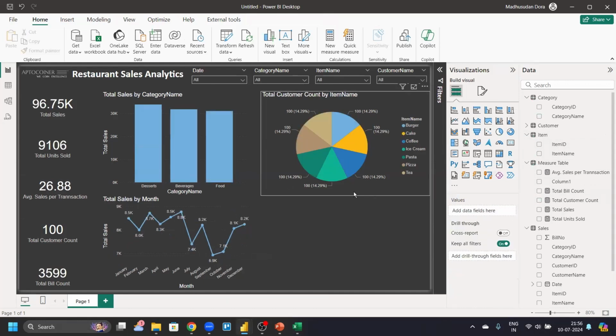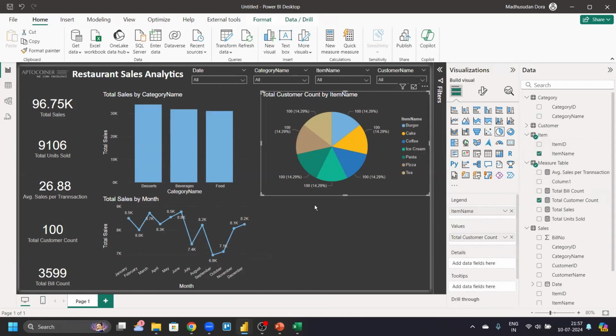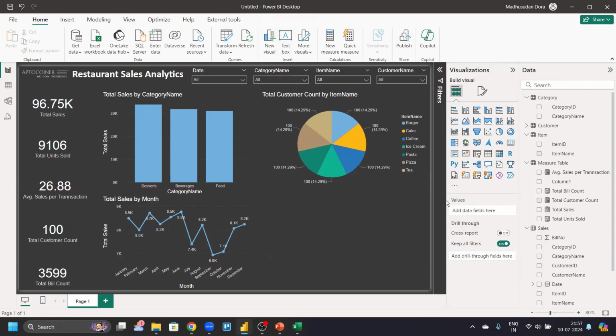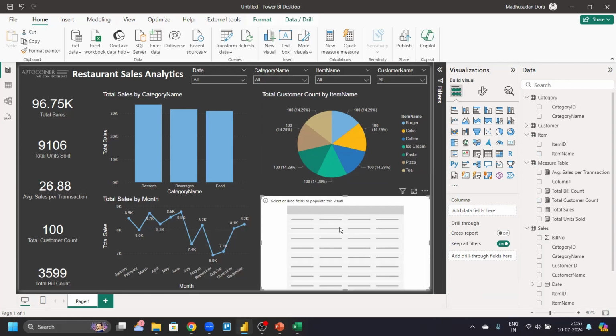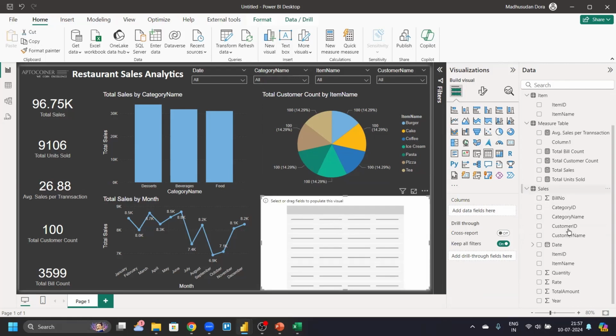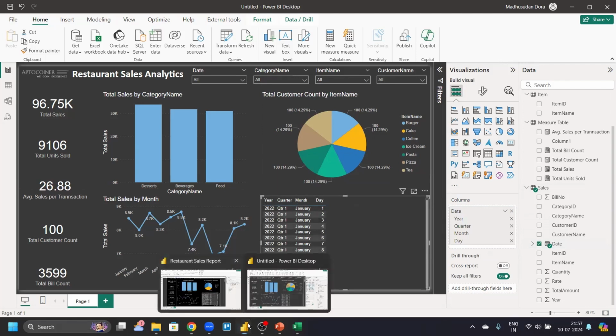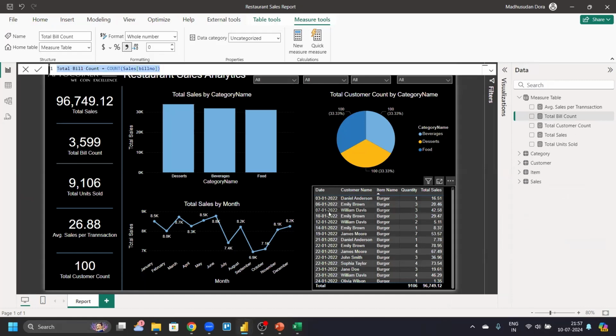Now here everything is a chart, but I want to see the name of the customer and a little bit of detail about them. Then what should I do? I'll add one table here. This is the table in which I want to see date-wise. So I'll add date in the column, drag and drop. Right now year, quarter and month are there, but I want it in this kind of format. Okay, dates are there.